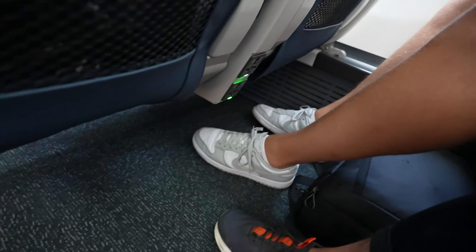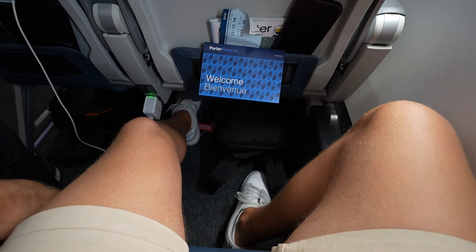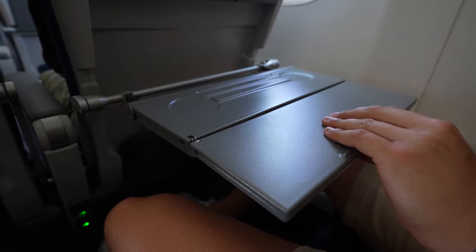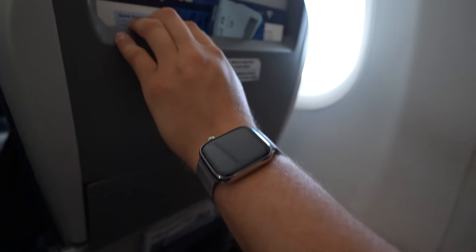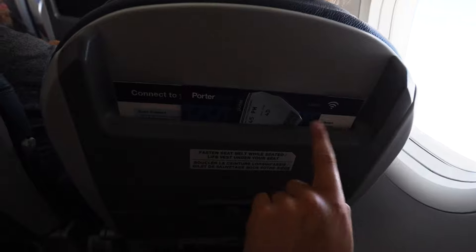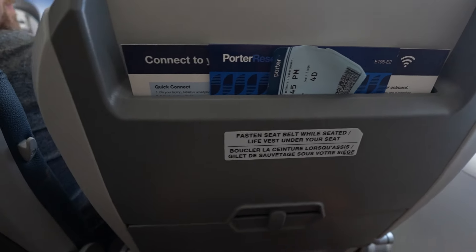As you can see, legroom — I'm 6'1" and this is plentiful. There's a lot of it, which is really, really nice. You don't have to worry about the legroom at all. Looking upwards, you have the standard adjustable tray table. This one's nice because it folds forwards, so you can adjust how much of the tray table you actually use, which is quite neat. Going up a little bit more, you have one of two seat-back pockets — you could potentially slide an iPad in here, or use it for storage, which is really good.